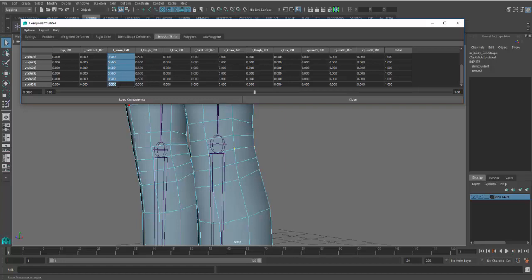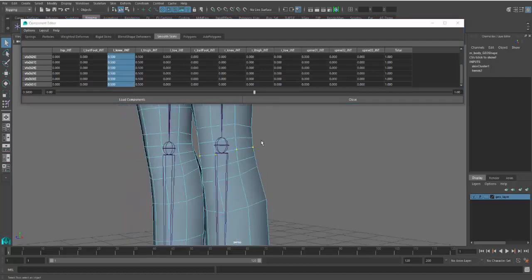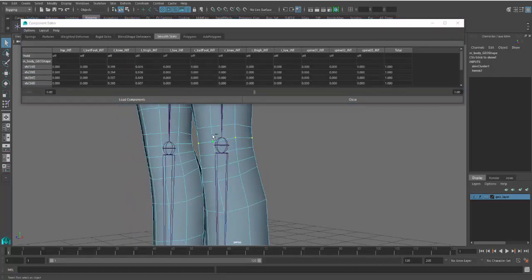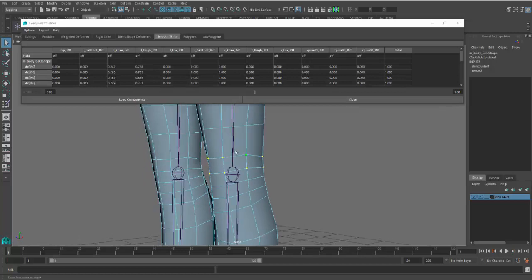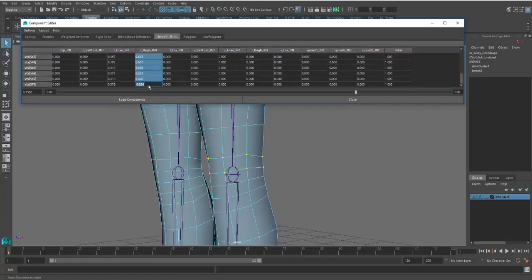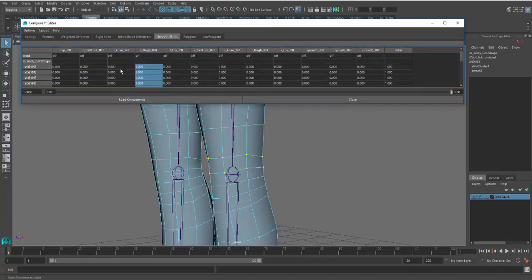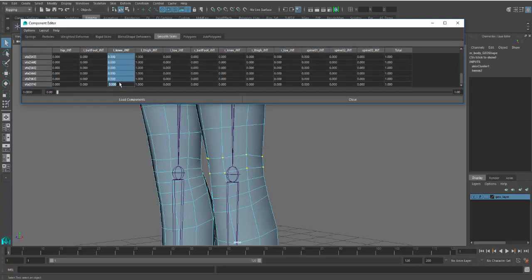Okay, so that means when I take away 50%, 0.5, what's left in the left thigh is 50% as well, 0.5. Now over here, these two rings here, that is more towards the thigh. I'm going to give 100% to the L thigh, but I'm going to give it maybe a bit to the knee. So maybe I put like 0.25. Okay, so it's about 75% to the thigh, 25% to the knee.